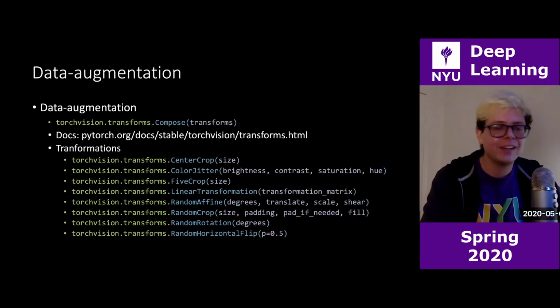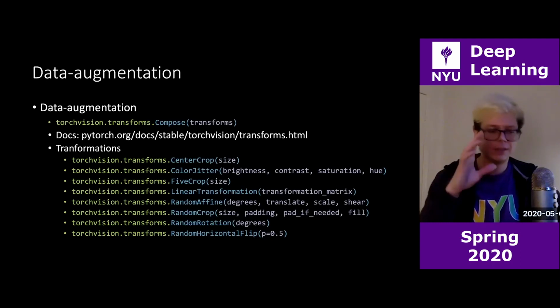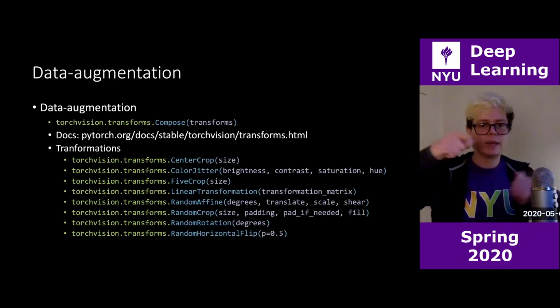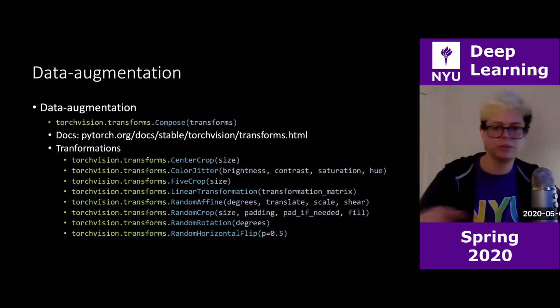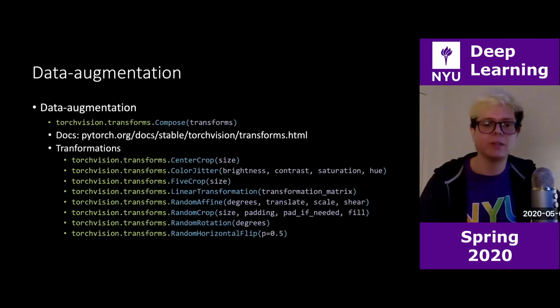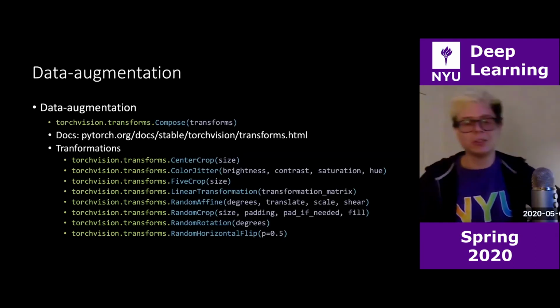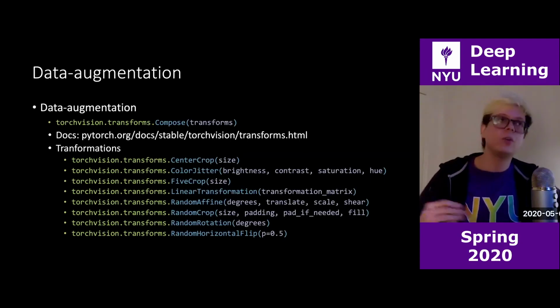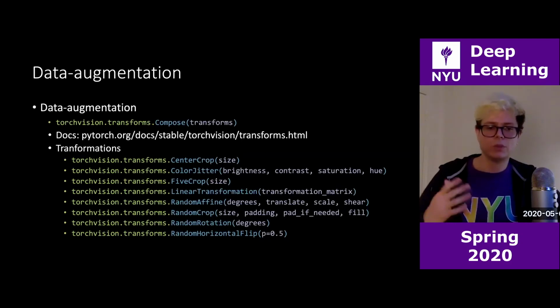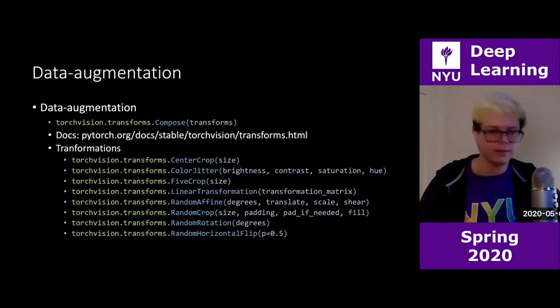Finally, data augmentation. Data augmentation is also a very valid technique to provide some kind of deformed version of the input. If you're talking about images, we have center crop, color jitter, different crops, random affine transformations, random rotation, horizontal flip, right? If you see me like that and you flip my face, I'm still me, kind of, right? If it's upside down, well, maybe not quite. Nevertheless, if you provide alterations or perturbations that you would like the network to be insensitive to, then you can improve the performance of the network, which is going to learn how to be insensitive to these kinds of variations.